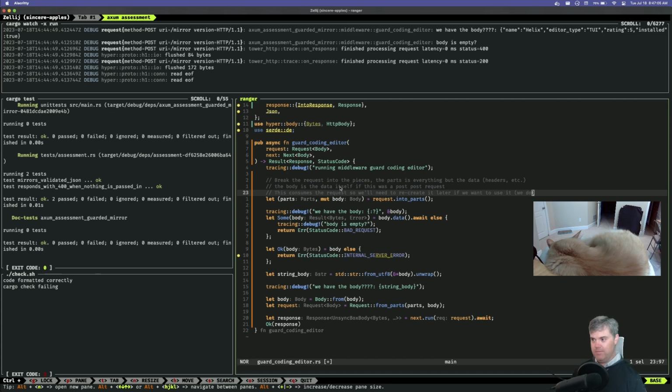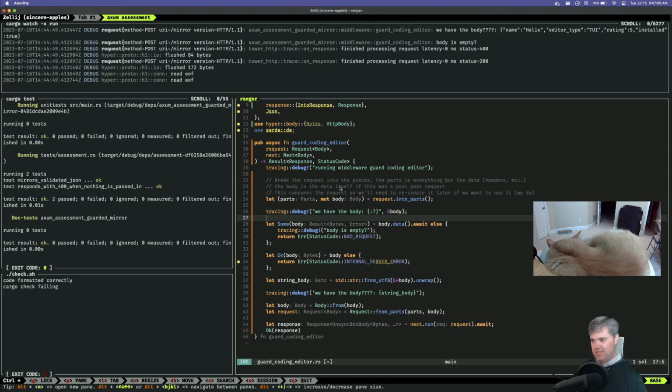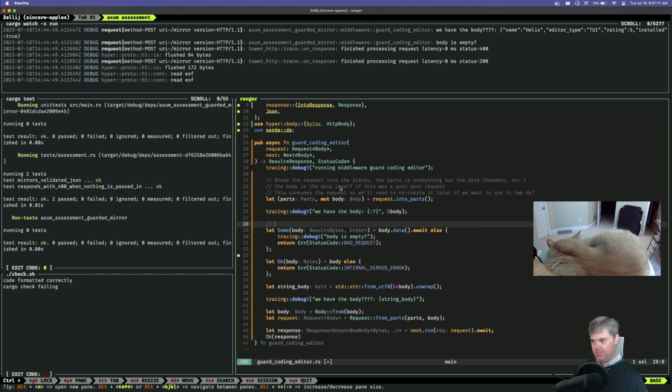Okay, so then we come to here and we now want to extract out the body, to get the data out of the body.